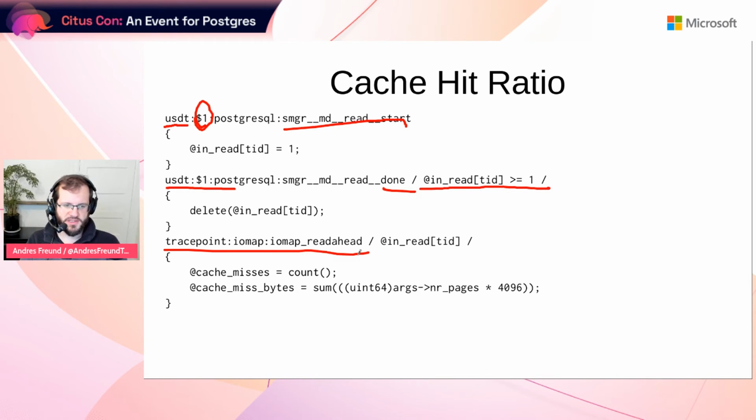This call is basically what the kernel calls to read data that we actually need from disk. Because we don't want to trace the entire system, we just want to trace it when Postgres is doing a read, we have as a condition here that we are currently in a read. And as the action, we say we want to count all the cache misses, and sum up how many bytes were read as part of a cache miss.